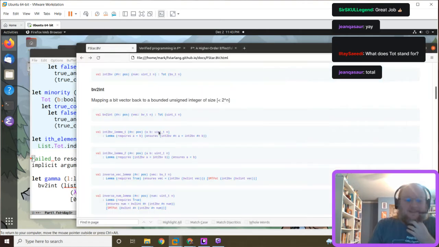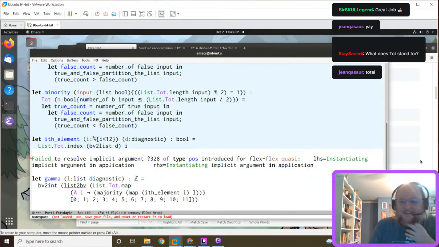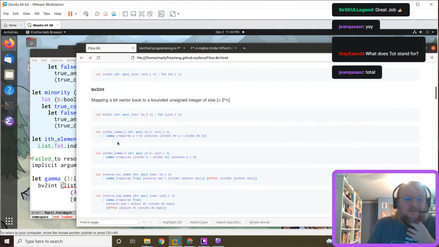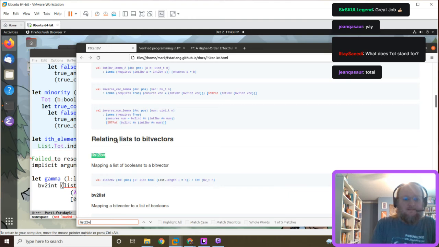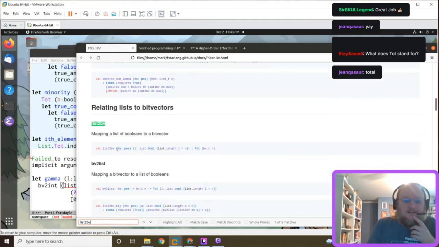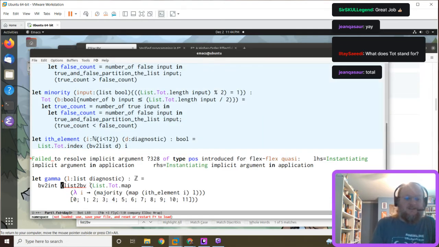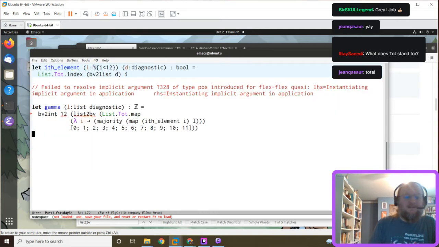Okay, so we can give it its implicit argument. So list to BV takes, all right, its implicit argument is the length of the list. So its length is 12. Oh, we've got to say pound 12.